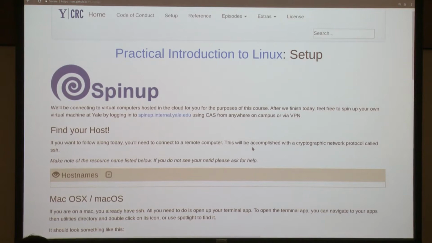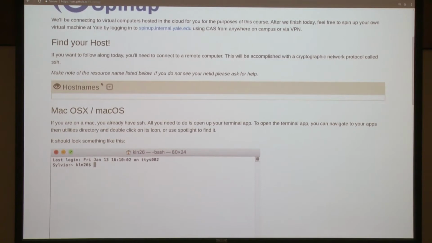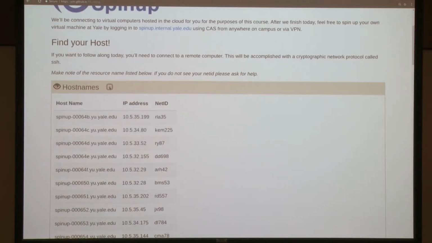There's a small amount of hardware that they've been able to set aside that you can use to create your own small virtual machines here for free, so you can test out Linux for your research without having to worry about getting a bill for it. And then if you ever wanted to scale up, you could either come talk to us about how to run those on our clusters or run it on virtual machines in the cloud with others. If you click on this down arrow right here, you should see a table of net IDs, IP addresses, and host names. So find your net ID.